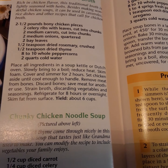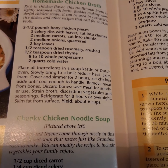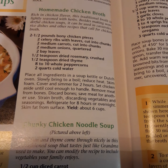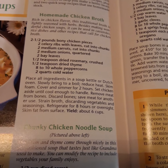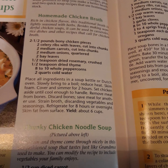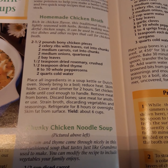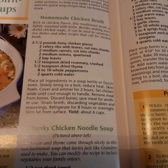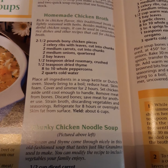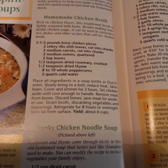Then you take the meat from the bones and you discard the bones. Save your meat. Discard the vegetables and seasonings, and you refrigerate the broth overnight, and you skim the fat from the surface. You have about 6 cups. That gives you more than enough broth. And then I can it, pressure can it, 75 minutes for pints, 90 minutes for quarts, and it's always ready there for you. Or you can freeze it. And it's ready for you.